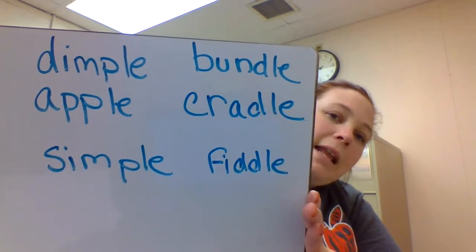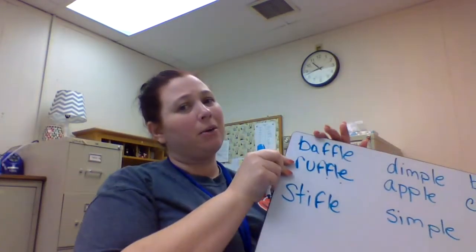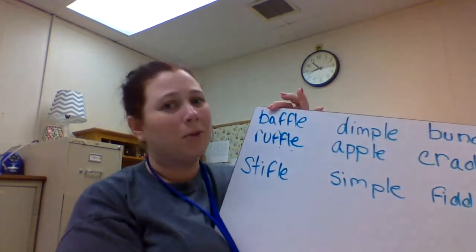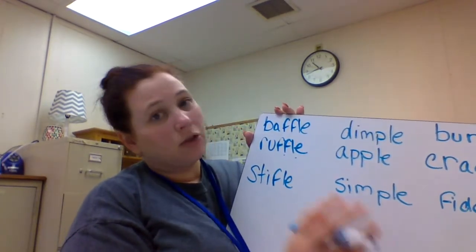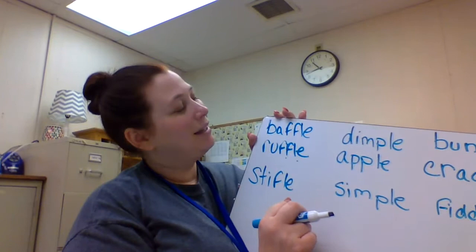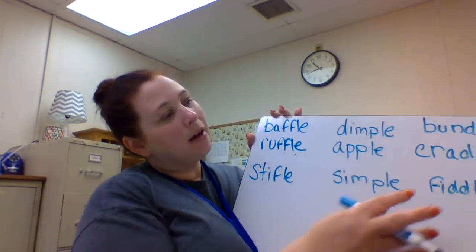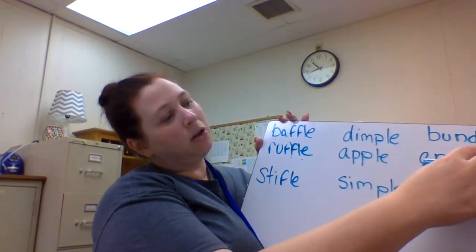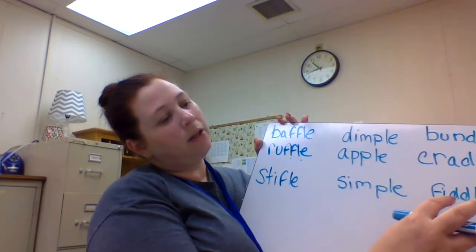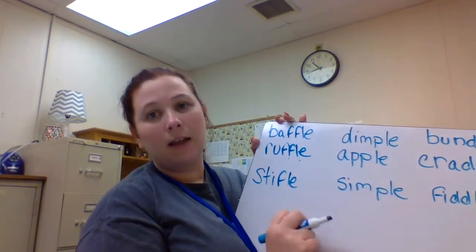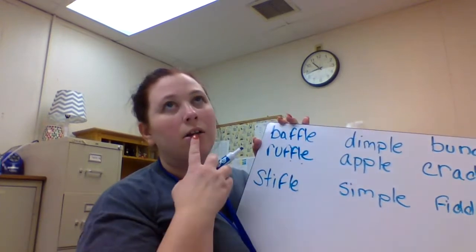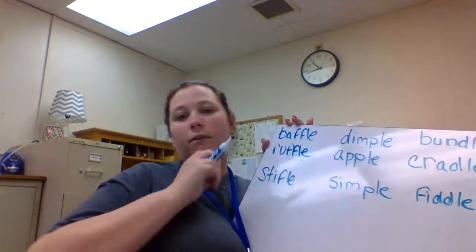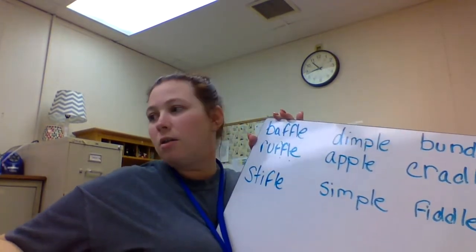It's D-L-E. If it's backwards, that's probably really confusing for you guys, but Miss White does not know how to write backwards to make it show the right way for you. I'm not that talented. So bundle, cradle, fiddle. It's the D-L-E. And again, we're not hearing that E, we're hearing the D-L sound, and the vowel we're hearing in there is a short a sound.